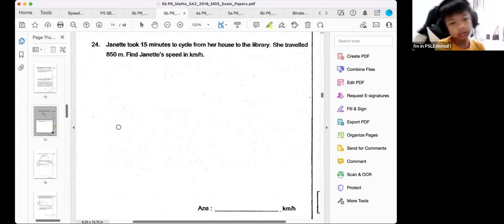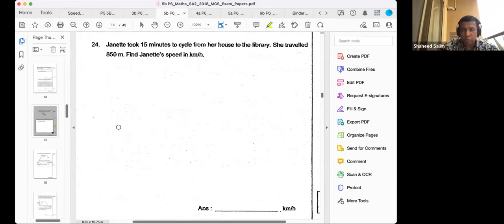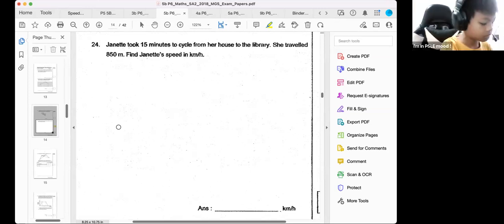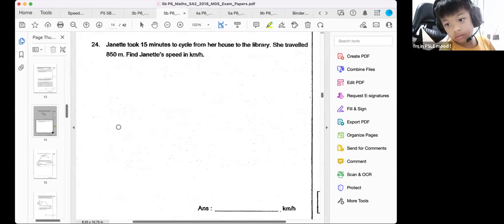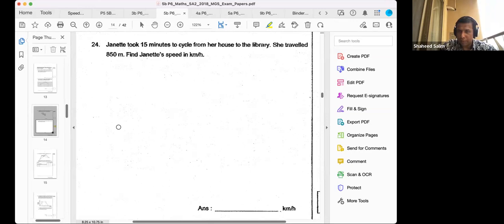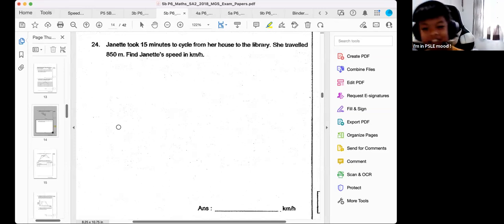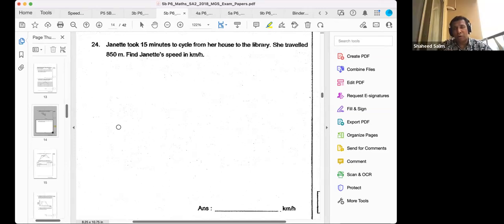212.5 km per hour. Wow. 212. So, have you been in a taxi before? No. Okay, what is the speed limit on the highway in Singapore? Around 60, 90. Okay, let's say normal road is 50. Yeah, the highway is 90 km. Now you say this one goes at 200 plus km per hour. What type of bicycle is that? It's faster than a motorbike.